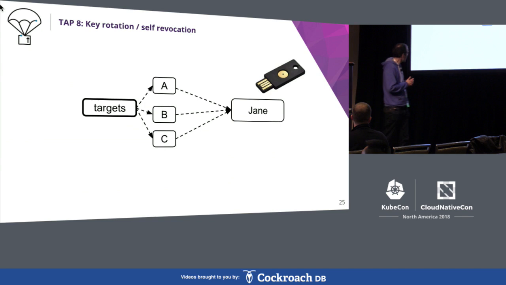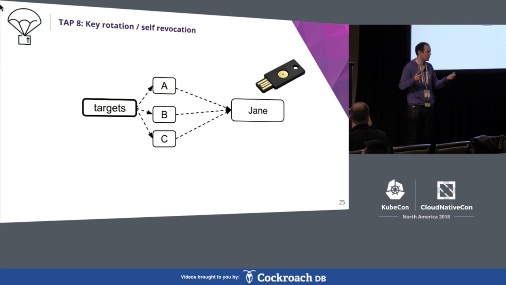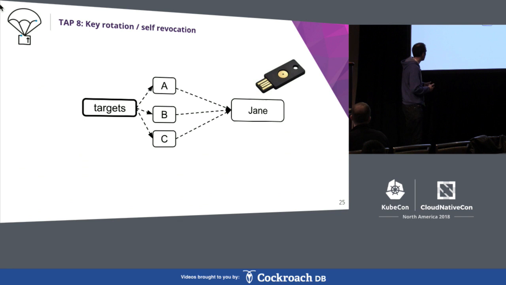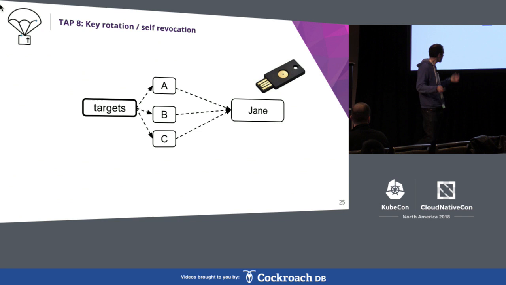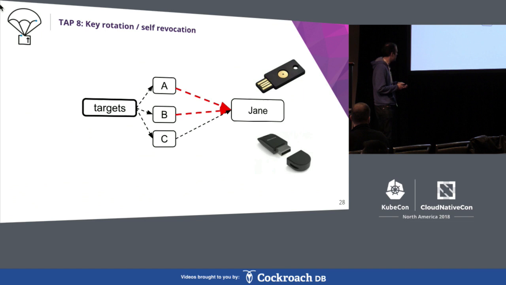Let's say you have a scenario where you have someone called Jane — either a project or an individual developer. Jane is a really popular developer, so A, B, and C all refer to Jane's packages. Jane has a key. Now let's say Jane buys a new laptop and gets a new token for the new device. Now Jane has a problem because she has to tell A, B, and C all to update their information to use the new key. That's a pain. Also, if an evil hacker steals Jane's old key, Jane has to quickly get A, B, and C to revoke it — but B might be on vacation. This is both a usability and a security problem.